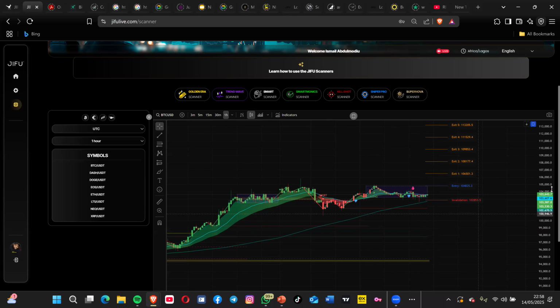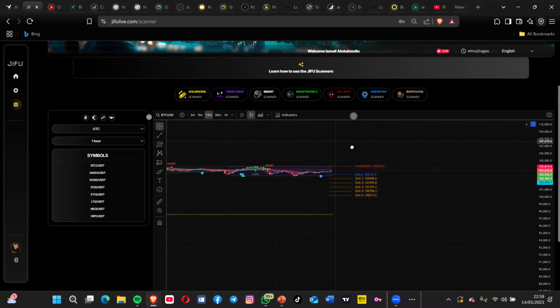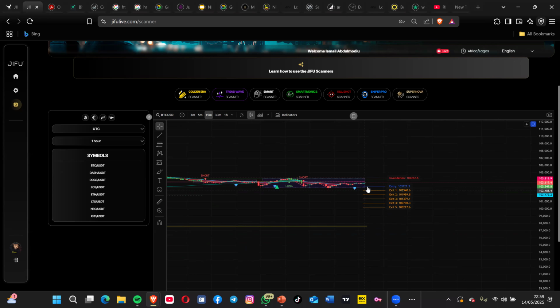It's consolidating now. That blue box, yes, is your consolidation. So how do you now know? Because I'm seeing entry, I'm seeing stop loss, right? Is your entry a buy stop or a pending order? Good. So when you are using trend wave alone, you use a buy stop, or you allow it to go.